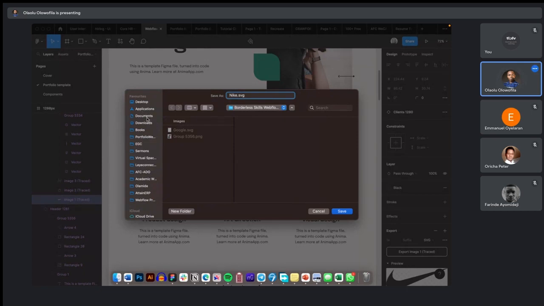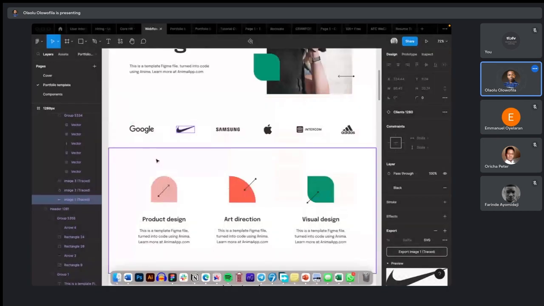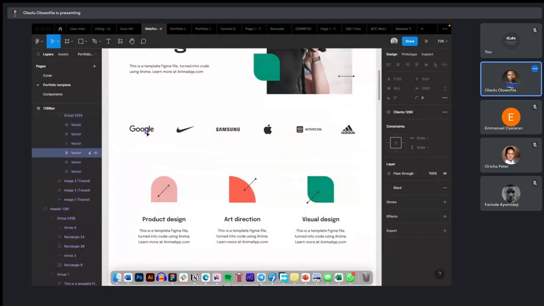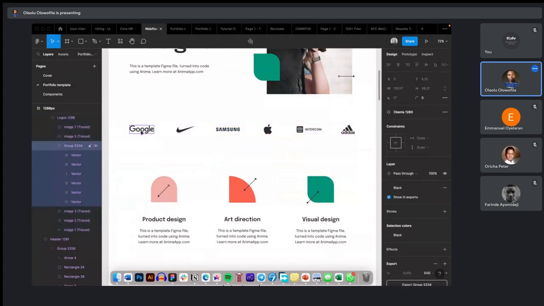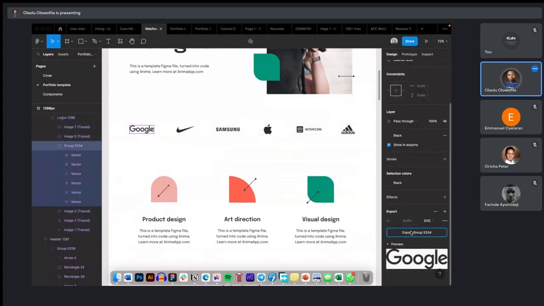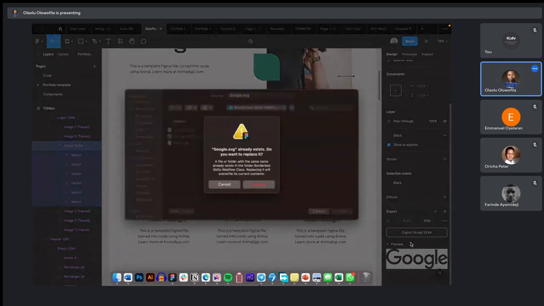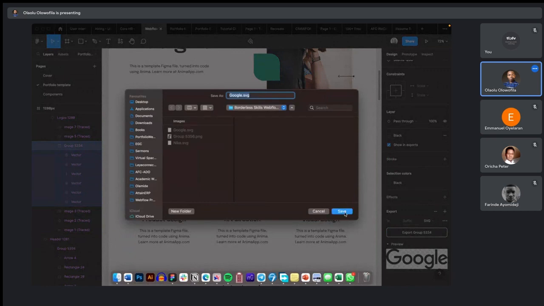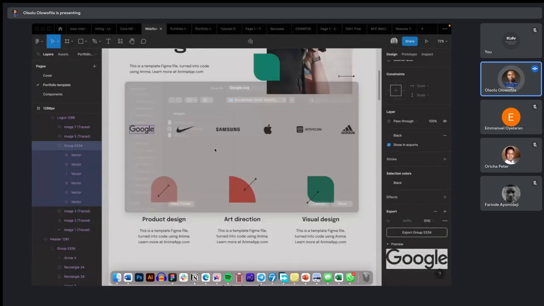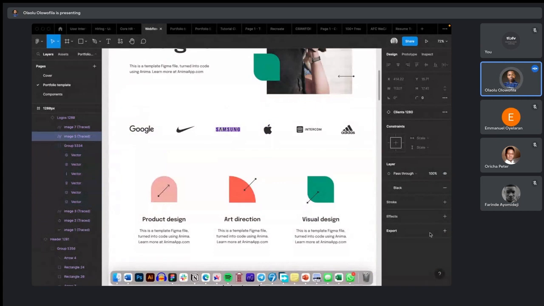Oh, I guess I exported to the wrong folder. Okay, still the correct folder. Samsung.